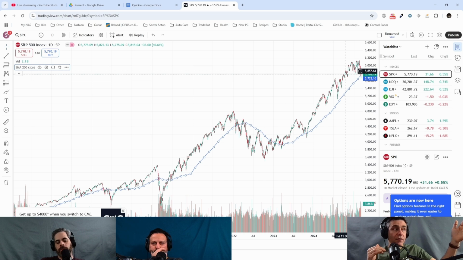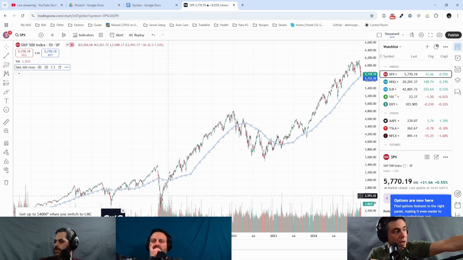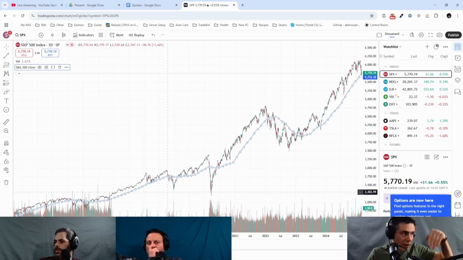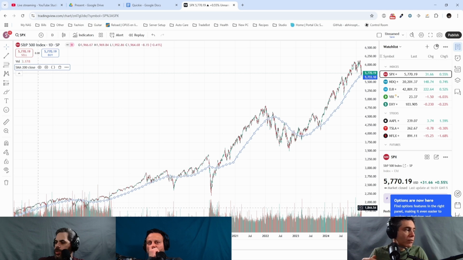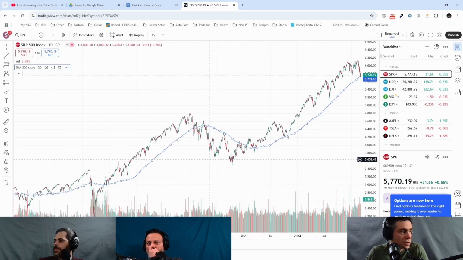Well, guess what? Look at 2019, it dipped under the blue line, and then it crashed. It happened there. What is it, 2008? It went under, and it crashed. In 2008, I'm sure you're going to catch it crazy like that.